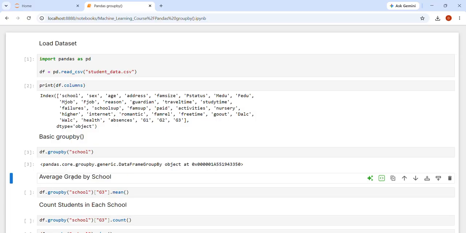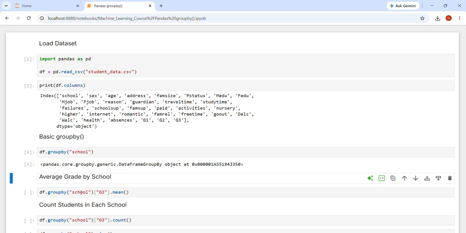What is the next line? Average grade by school. Here we are adding df dot group by school, final grade dot mean. Let us break down this code in three parts. First, df dot group by school will group students by school.